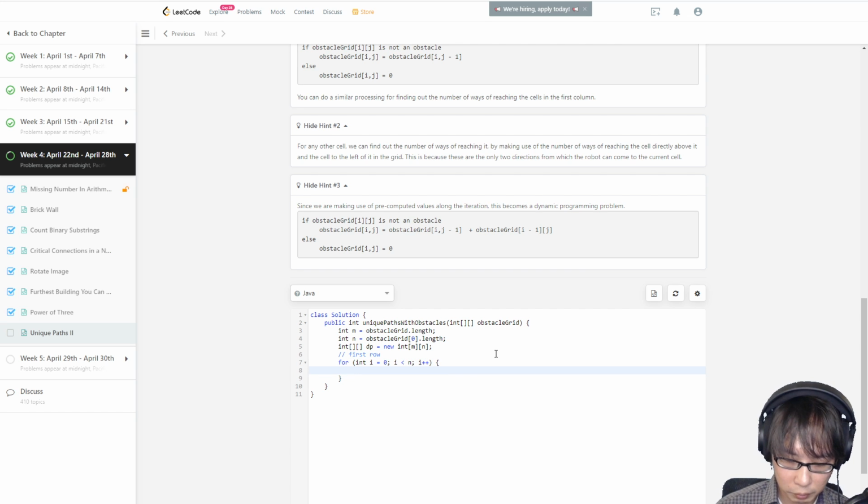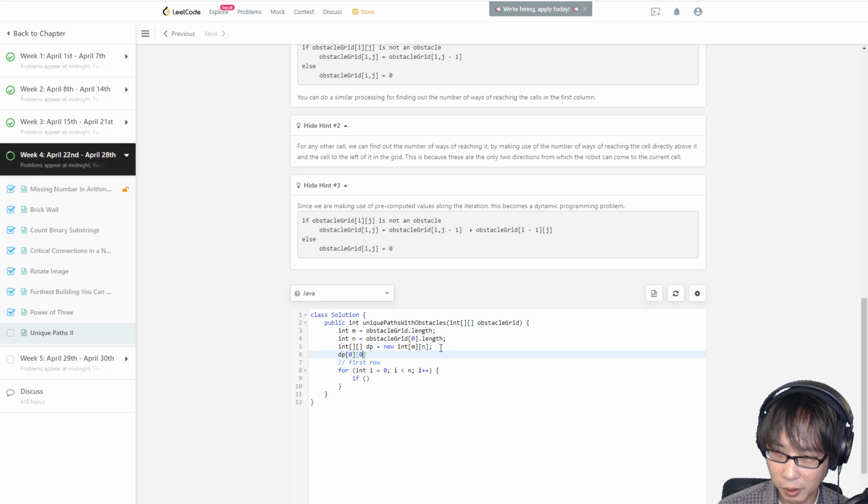Now what's the value of grid 0 0 where the Android starts? Should be 1. So we probably need to give dp 0 0 equals to 1, right? I think. Am I right?